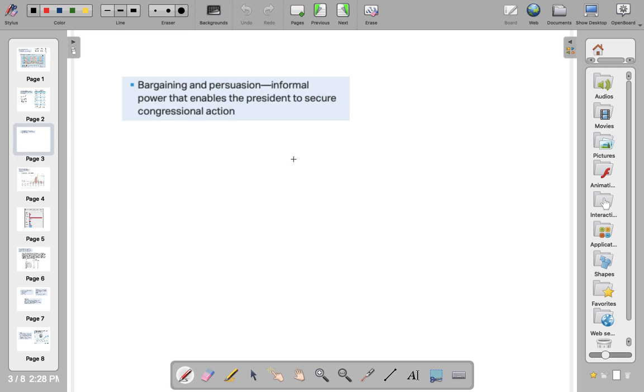All right, another power of the president is the bargaining and persuasion power. I didn't really put a chart or a picture because there's nothing to really chart, but we could talk about this for a moment. How can the president persuade people to get something done? Well, I've read about a number of presidents who would call specific congressmen into his office when it looked like they weren't going to vote a certain way on a bill and talk to them privately. In fact, the president would have a list of these people that he would need, and then he would call all of them separately into his office. It's sort of like being called into the principal's office.